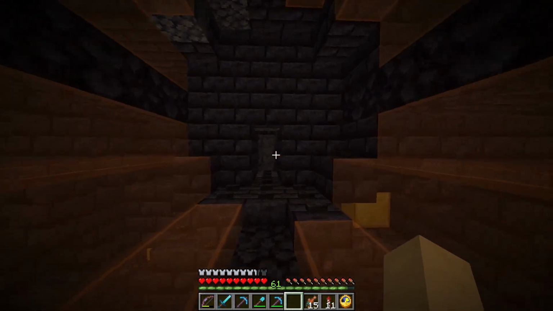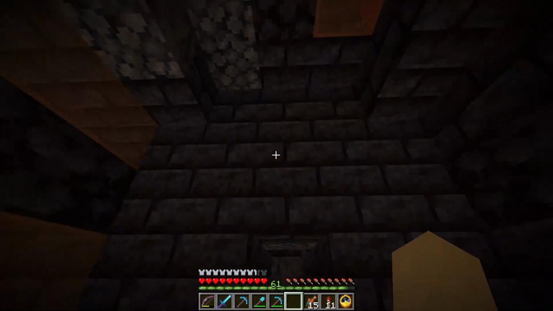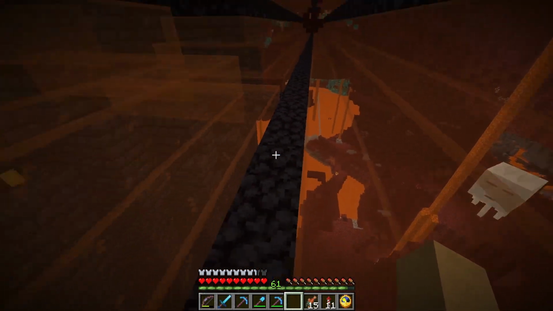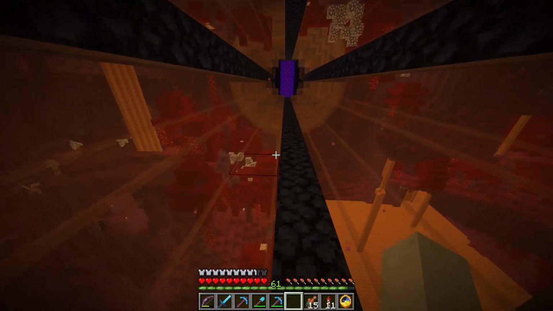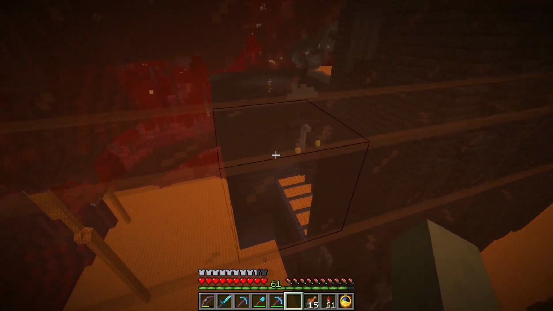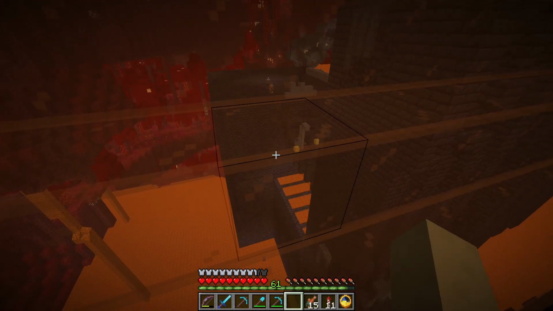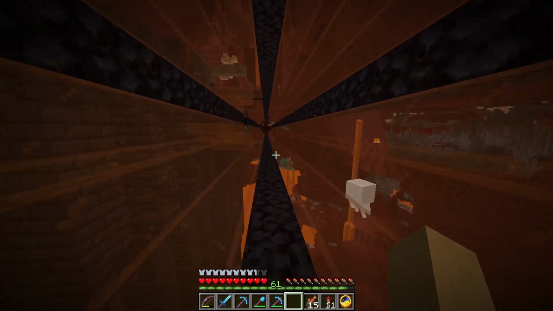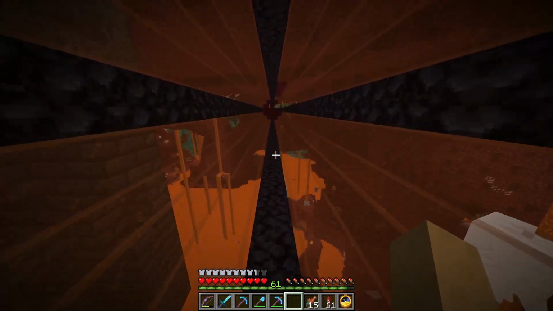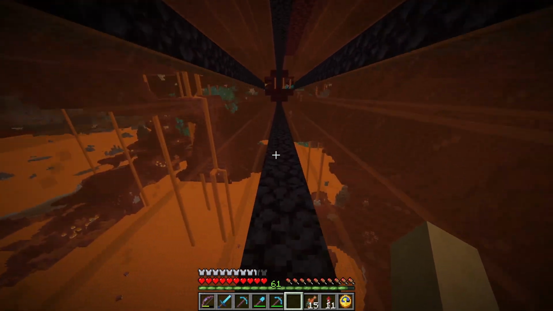I have a little entrance, well, the beginning of an entrance to the bastion, which eventually I will dig a passageway down so that we can get down to where we're going to build the magma farm. And you can see I didn't get that far, but I got to tell you, this is a lot of glass.